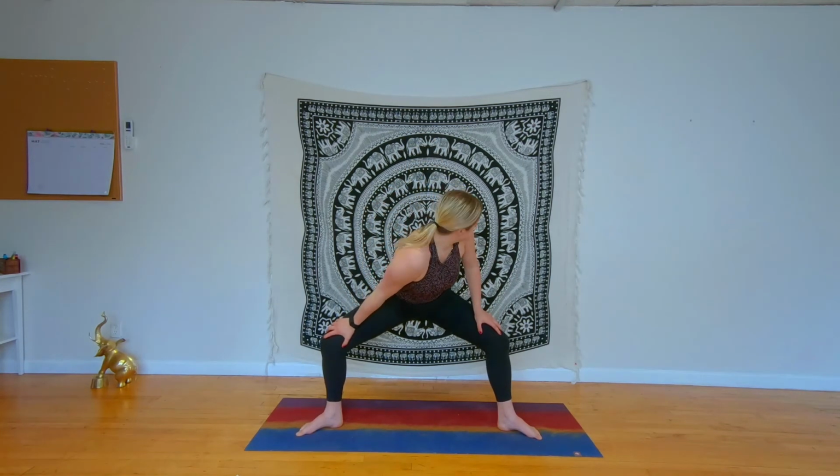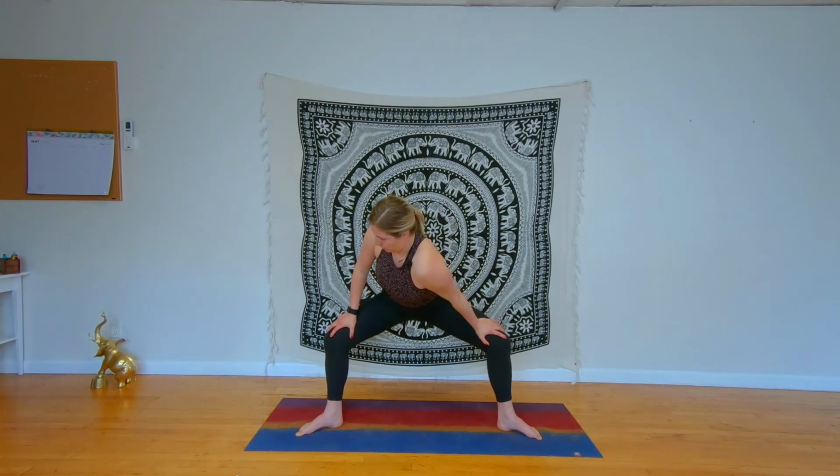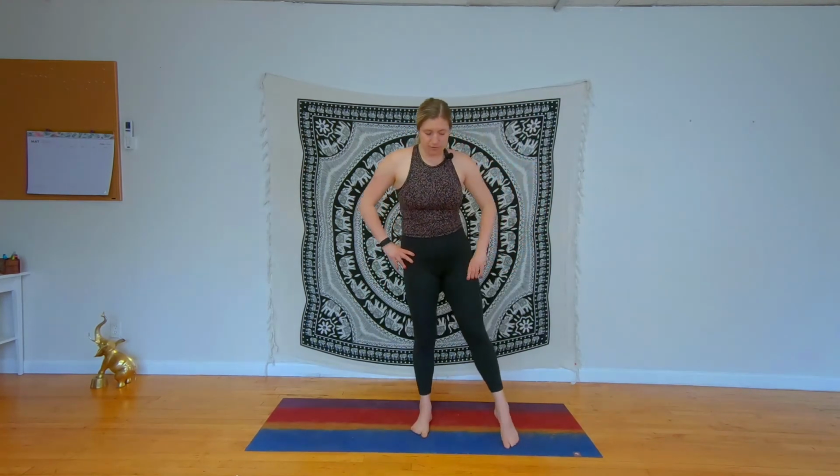Right shoulder dips down. Look over your left. Back through center. Left shoulder dips down. Look over your right. Back through center and hold. Maybe closing your eyes, challenging your balance. For 3, 2, 1. Straighten your legs, hands to your hips, heel toe, or step your feet back to touch.